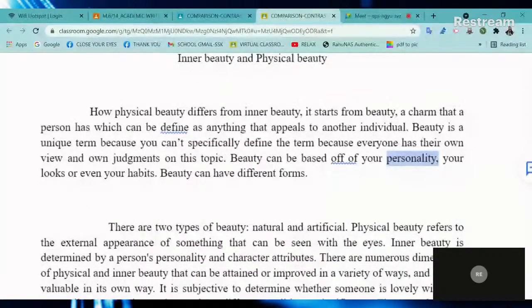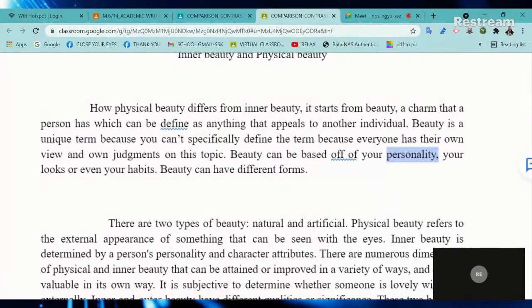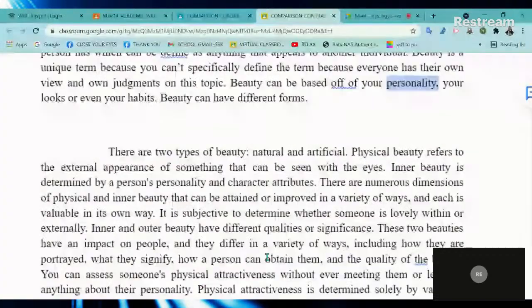Block style. Okay, so you use block style because the point of comparison. We use the block style if we use as the topic the topic in the thesis statement. We use point by point style if we use the point of comparison as the topic. So if it's point by point, there should be three body paragraphs. If it's block style, it's only one. So here, did you use only one body paragraph?